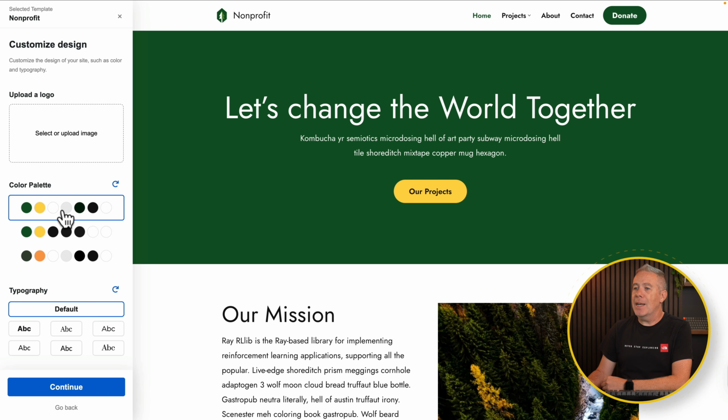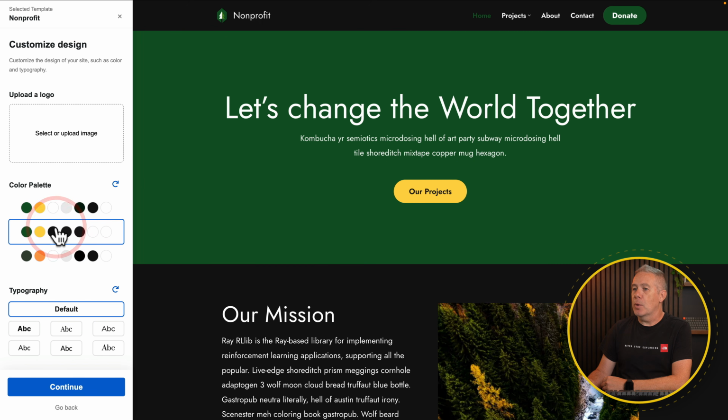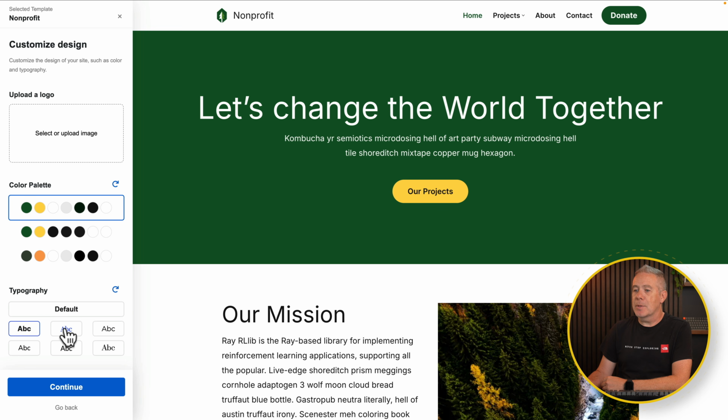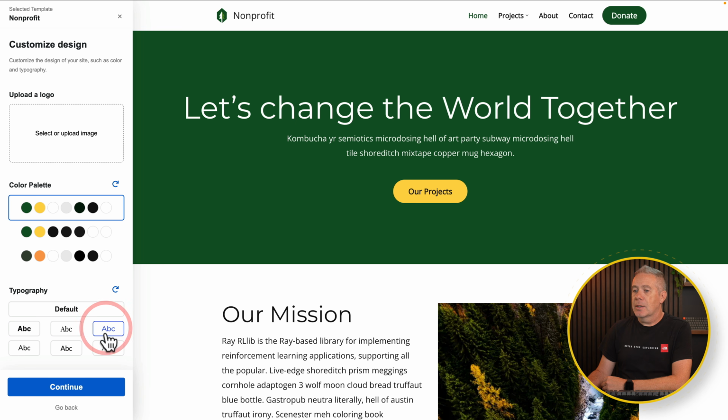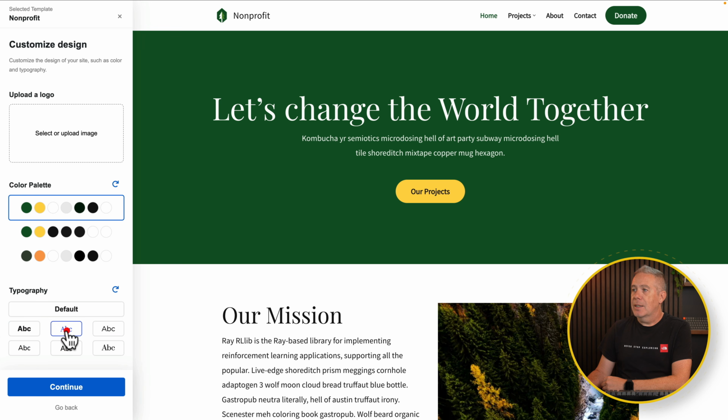We've got some color palettes we can pick from. So this is the default color palette. We can click to take a look at some alternatives. Let's stick with the original one. Then you've got different typography options. So we can switch between different types of typography. Some nice matched pairs we can pick and choose from. Find one that you like. I'm going to go for something like this, a nice sort of serif font.